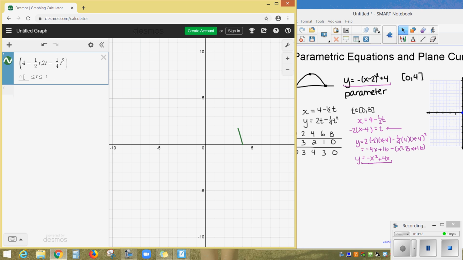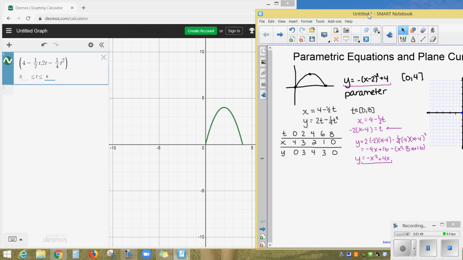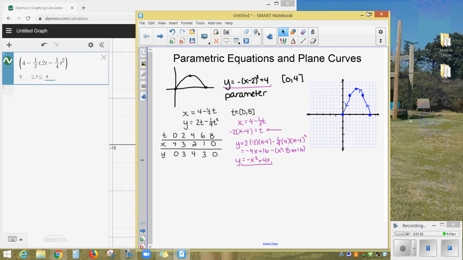Now it automatically defaults t to be 0 to 1, and so our t's started at 0 and went to 4, and so that should give us, well, our x's started at 0 and went to 4. We said let's let t go from 0 to 8, if I read the right line. Over here my t was 0 to 8. My eyes went to the wrong interval. And so then there's the picture that we had before. So just your x is the x coordinate of the ordered pair, and the y is the y coordinate.